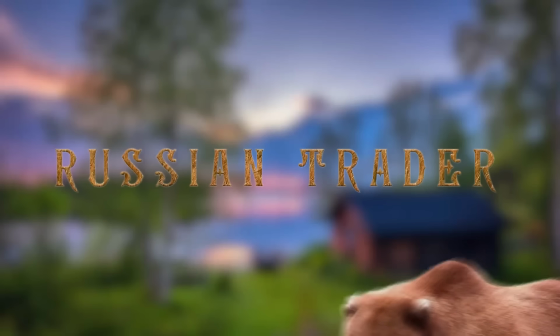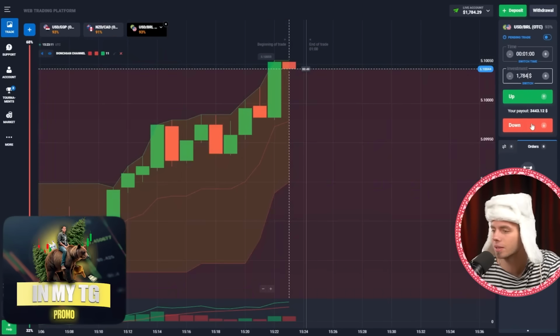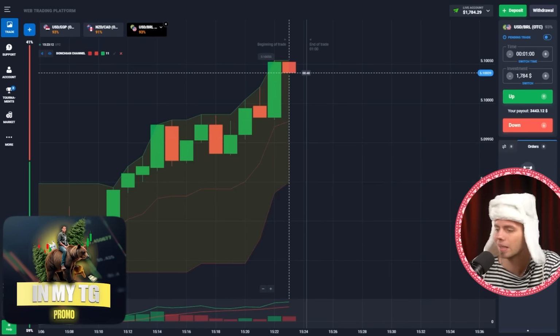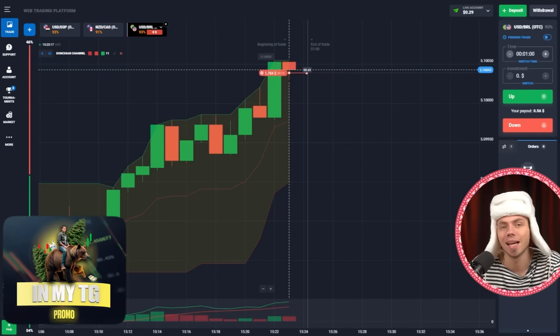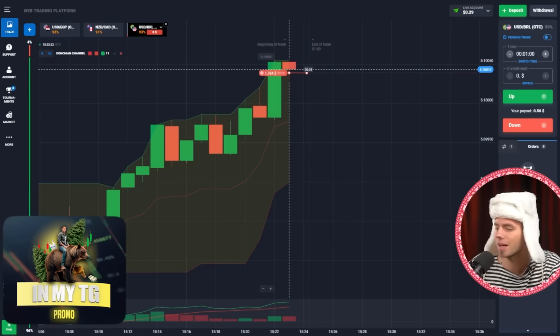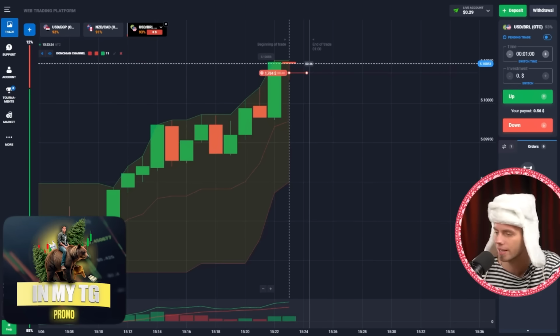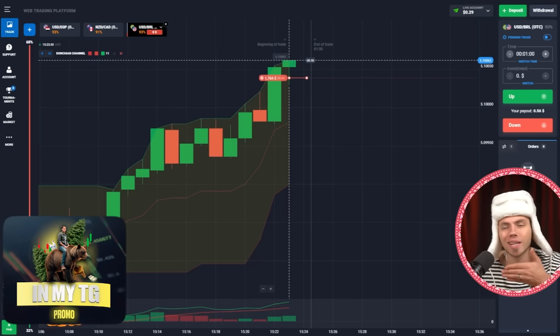Okay, let's move on to the next trade. Let's set the amount 1784, and right now we are opening a sell trade over here. What can I say? Guys, here is another situation. The asset is in an overbought condition already, and we expect a further decline, so we will see in the nearest future the option going down.